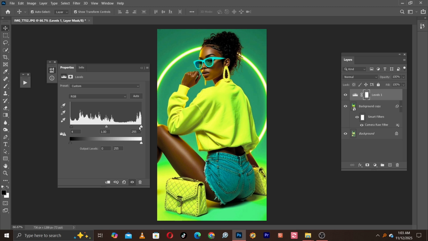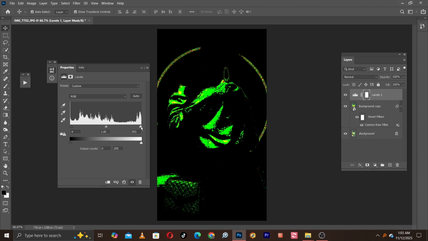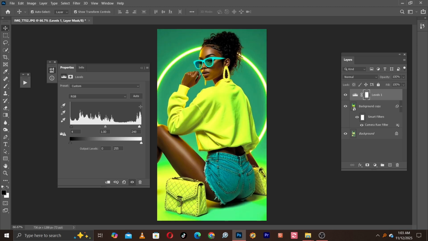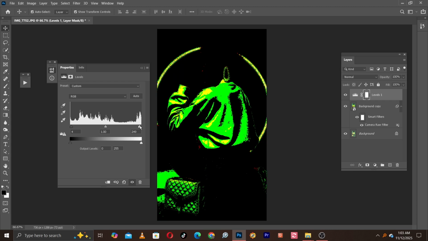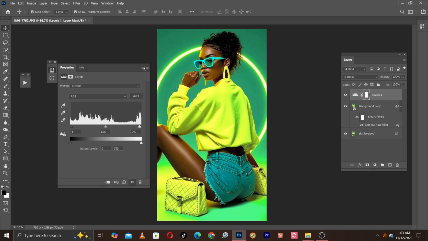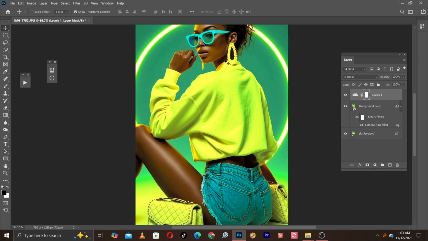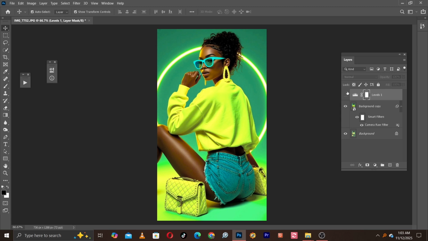And again, you can play with the whites. Just hold the alt key and then drag this to play around with the whites. Here you can see a quick before and after. So you can see this is the before.